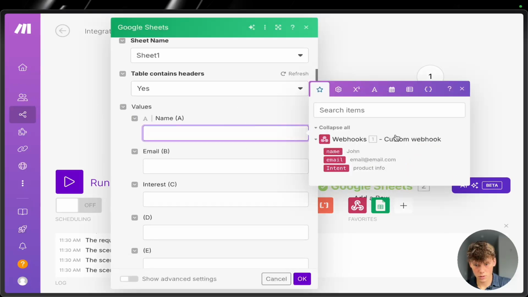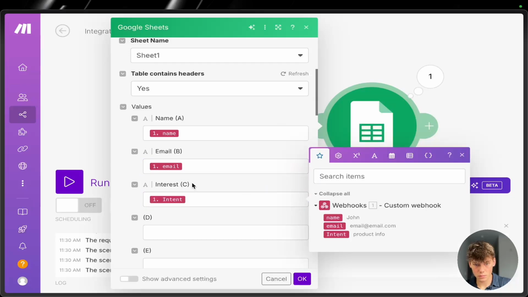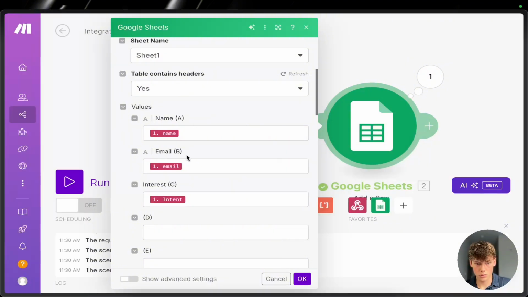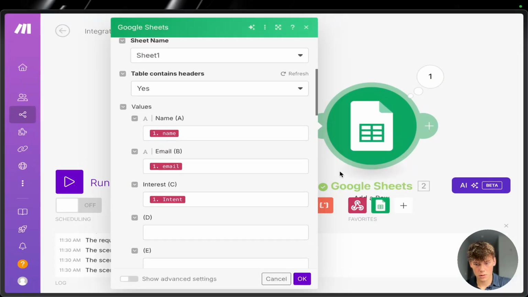So you'll see it got the name, the email, and the intent. So we can drag the name into the name section, email, and so on. So now it will assign whatever value is under name and put it into the name under here in the spreadsheet.